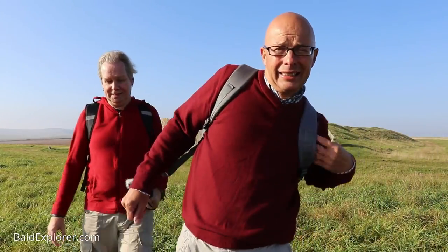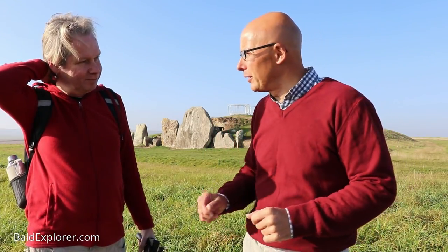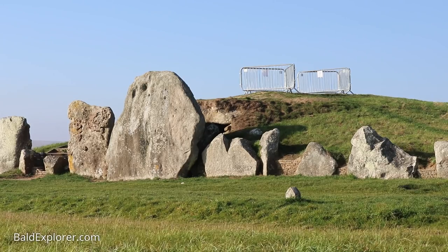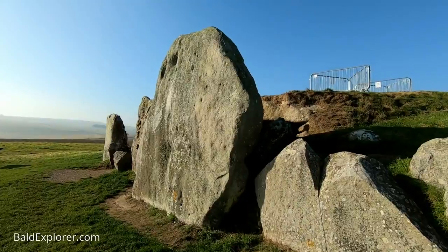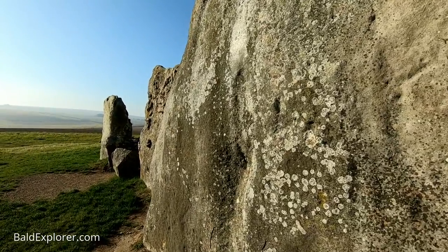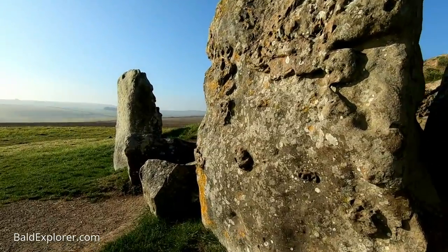Well, here we are. The West Kennet Long Barrow, there it is. Fantastic, what a lovely thing. I've been here before, a few times, and you've obviously been up here filming this delightful and very historic monument. What can you tell our viewers who may never have seen it? It's an open access property owned by the National Trust. It's a 5,500-year-old burial mound that the ancients would have put certain members of their tribe in, we imagine.